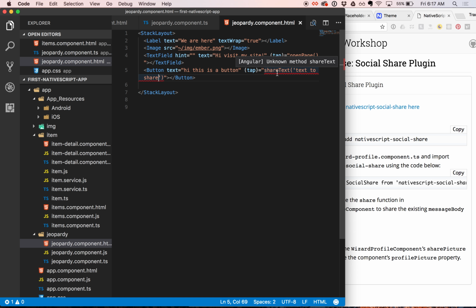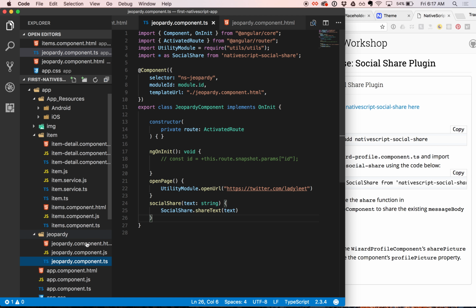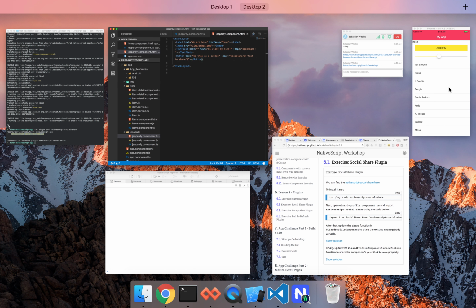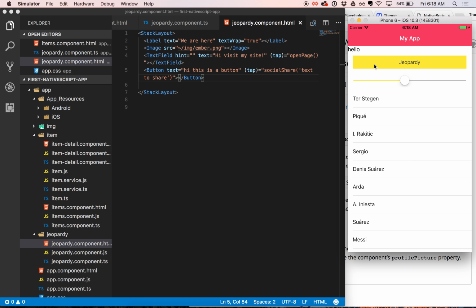What doesn't like it? No, the function is always called social share. Yeah, the function is. There we go. I mean, it was helpful to tell you that something was wrong.